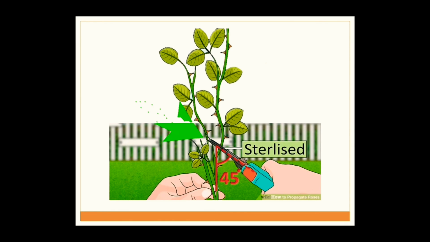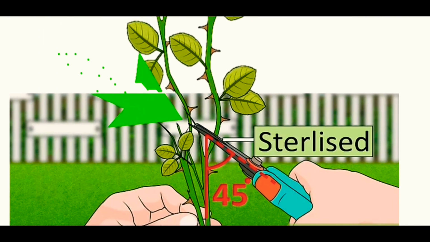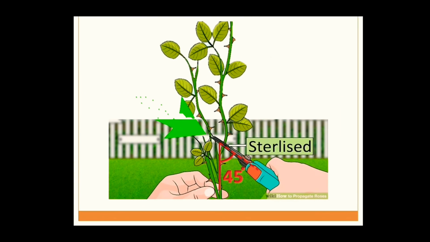And also on my screen you can see here is a rose plant and a gardener is cutting the part of the stem. You can see where he is cutting and how he is doing cutting. You can see here carefully. If you look at carefully, he is cutting below the node. He is cutting below the nodes. You can see, at a 45-degree angle we need to cut this, and then the above part which we will cut, this one will grow into the soil. So this type of process is called as cutting.